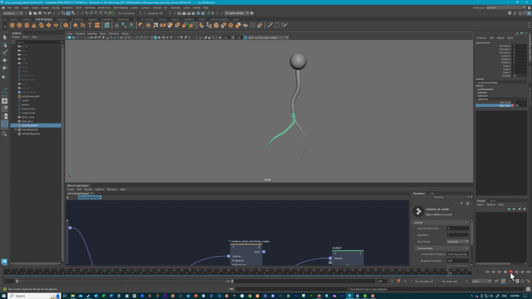Then that one starts to grow. Okay. And I'm not worrying about them easing in or easing out. You could spend a lot of time doing that, and you should, to get the animation right. But for now, just keep it like this for demonstration purposes. So there we go. We've got everything we need for the animation. And in the next step, we will take this into a Bifrost graph and work on it from there.